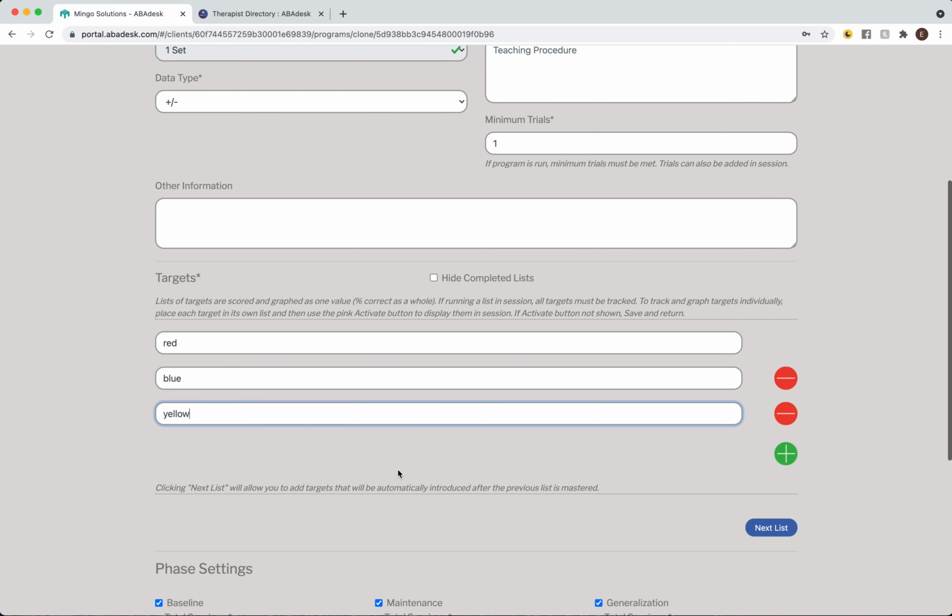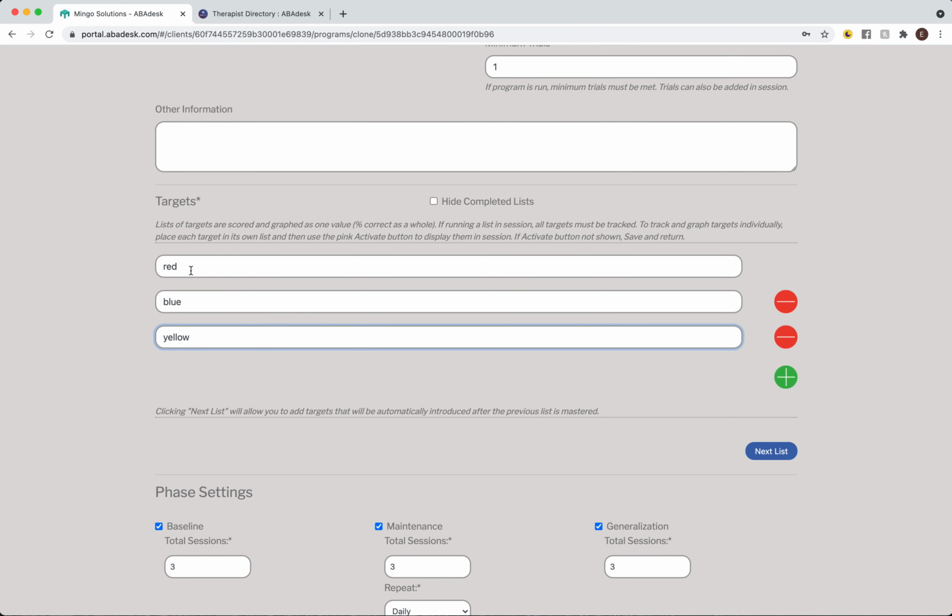If you want some more flexibility and you don't always want to run the same ones, it would just be a different setup, and I'll go over that in a little bit with a different program. But in this case, we're going to track all of these guys anytime we run it. You'll notice once there is data for a list, the targets will not be editable, so set this up wisely as you're doing it. As soon as a given list is done with whatever you've set it out to do, you want it to move on to something else.